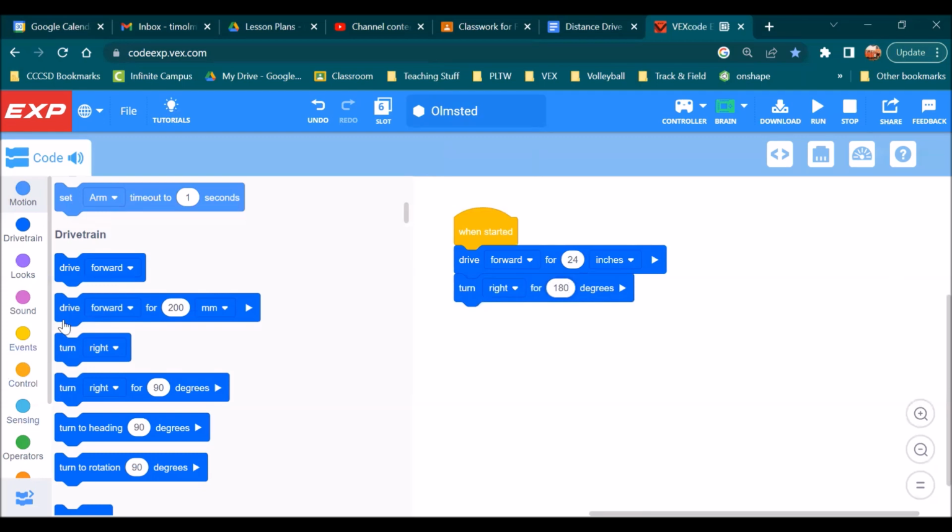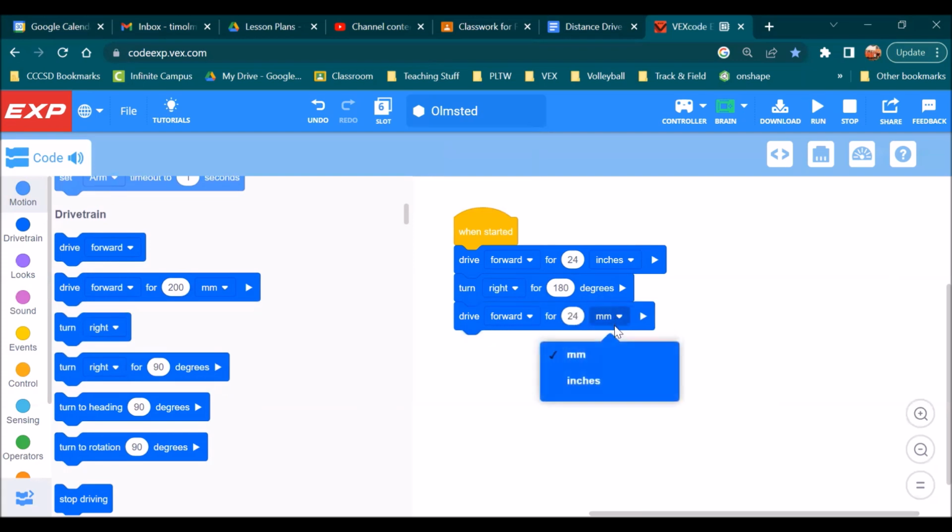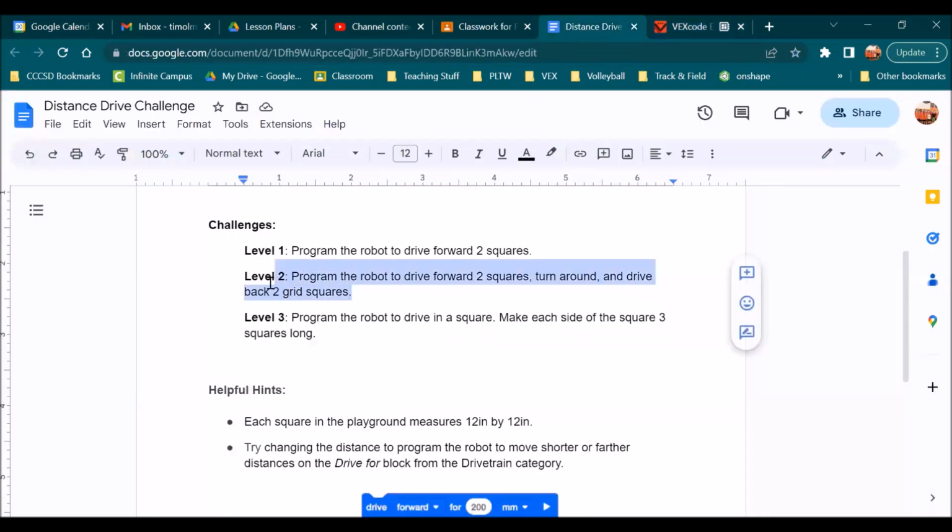And then the easy part of driving back to the start is that same exact command of driving forward for 24 inches. And now what this will do is your robot will drive out 2 feet. It will come to a stop. It will turn around to face back towards you and then drive back those 2 feet. And that should be the perfect code for level 2.